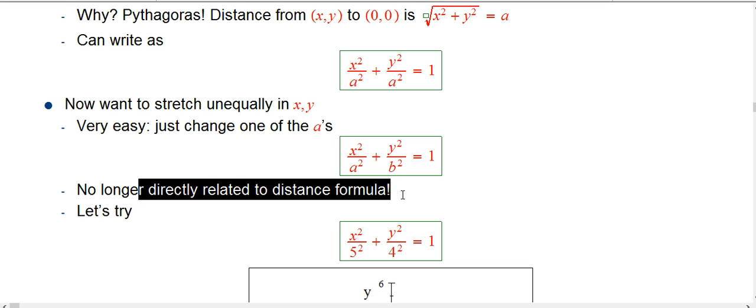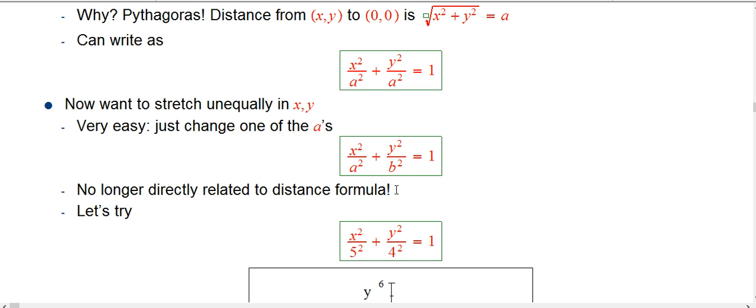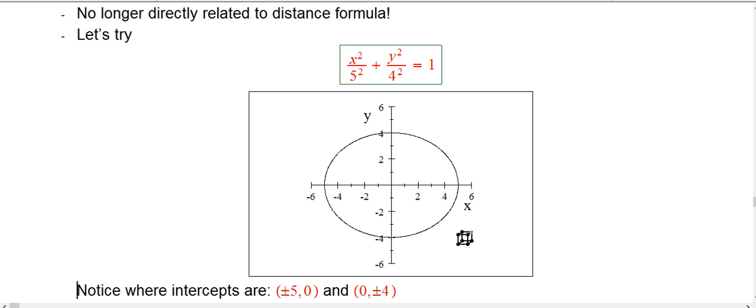There's a lot of cool geometry about ellipses, and we'll talk about it, and stuff that's analogous to the stuff we've talked about for parabolas with focus and that kind of stuff. But this particular formula is really, we're taking the algebra and we're modifying the algebra, and then we're going to see what happens. So here's what we could try. Let's just leave the 5 there under the x and change this to a 4, and I had the computer graph that for us. Voila! The claim is that that's actually something that's now sort of circular but is stretched.